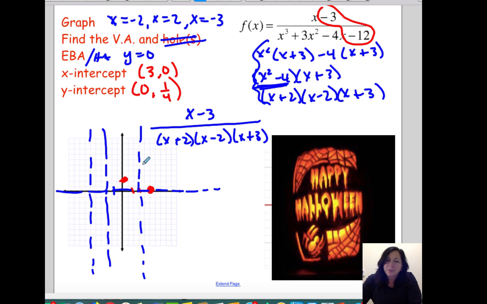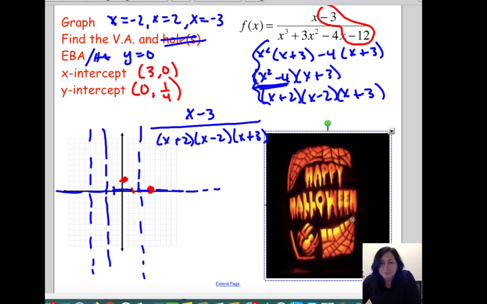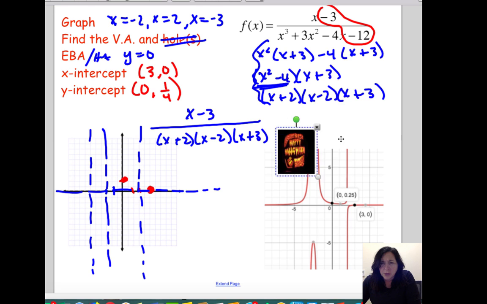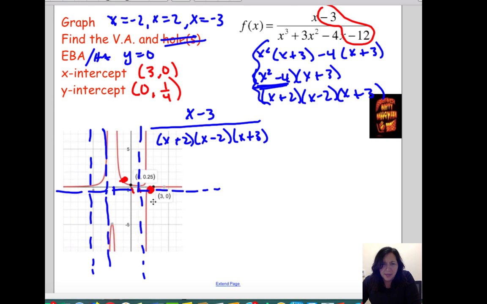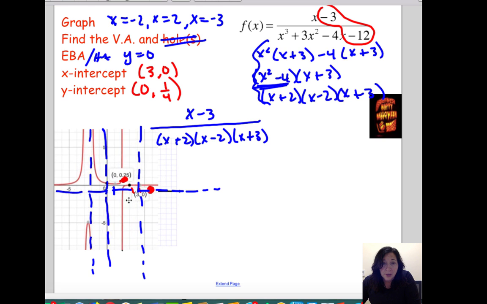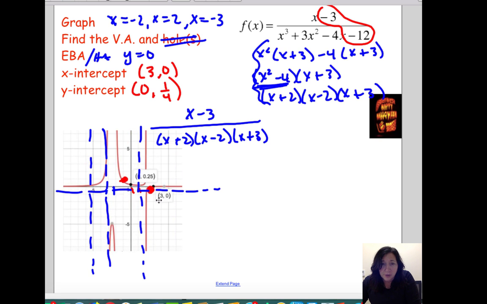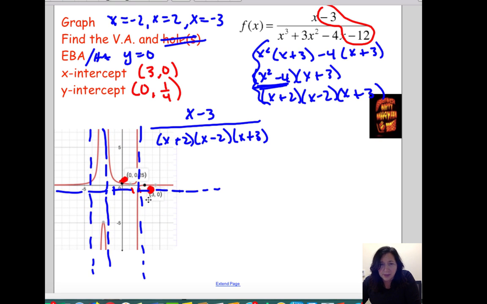And then something like this, you're going to have to plot points. And that's just something you're going to have to do. You may not have to plot as many points as something like this. But for this graph right here, this one ends up looking something like this, okay? This is the kind of thing that you're going to have to plot. This looks like something like this.